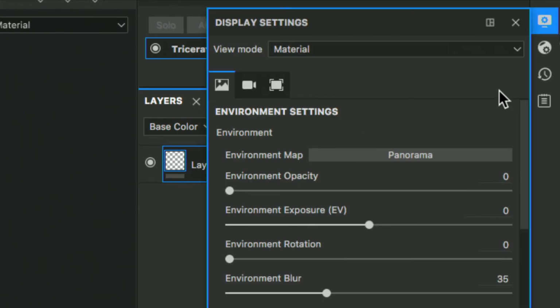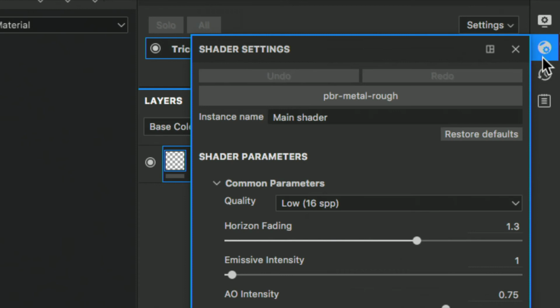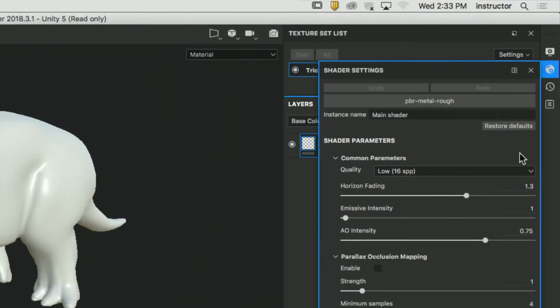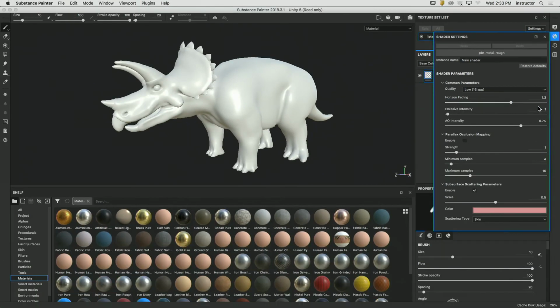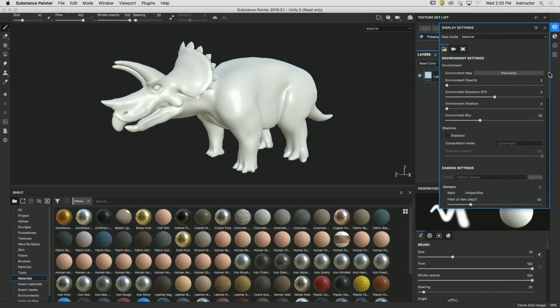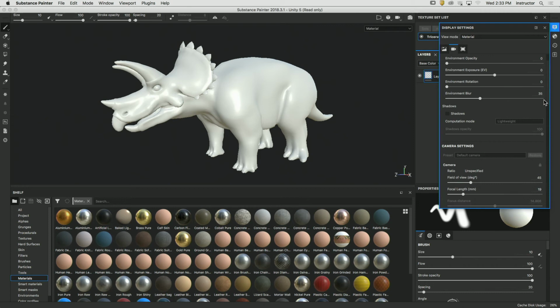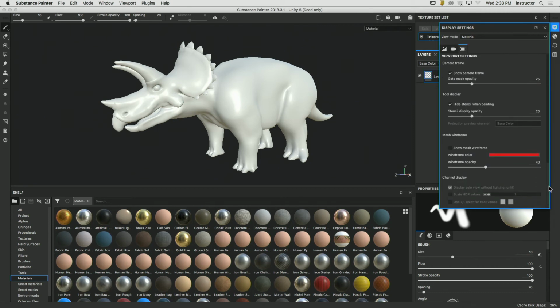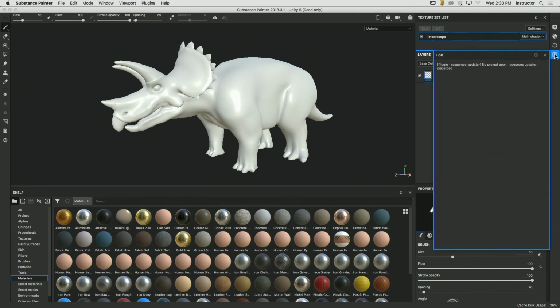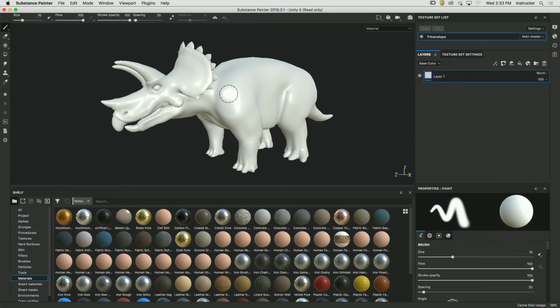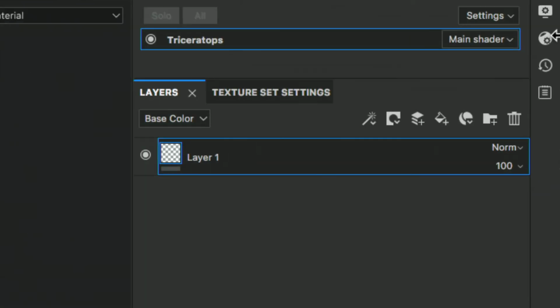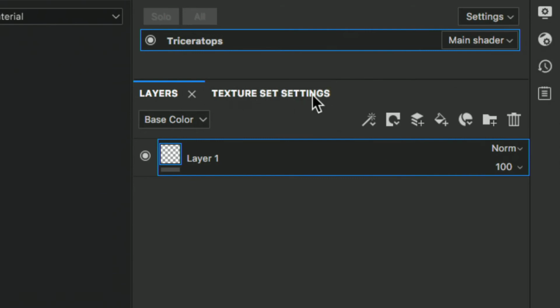If we begin over here in our shader settings, and it is not in our shader settings, and I always do this, always do this because I'm a nerd and I'm so used to the old way. I apologize. Yeah, texture set settings, right next. Yeah, and this is me used to seeing it over here. It's right here. I apologize.